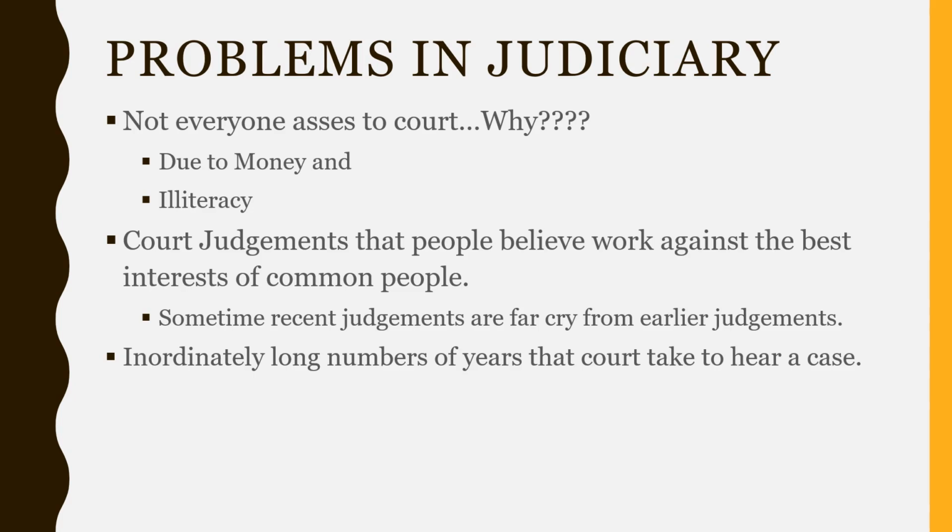So now we have the court judgments. The next problem is that people believe some court judgments work against the best interest of common people. Sometimes we have seen that judgments of the courts are being turned. Some recent judgments are a far cry from earlier judgments, meaning that there is a lot of difference from the earlier judgment on the same matter. The previous judgment was different from the present judgment.